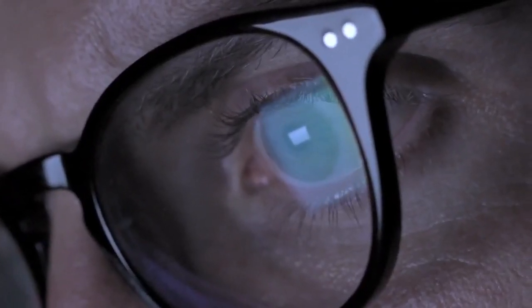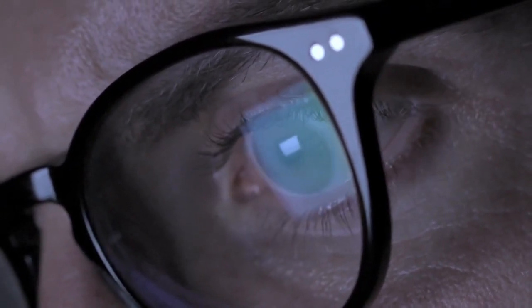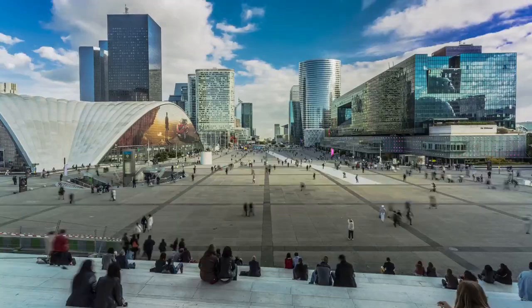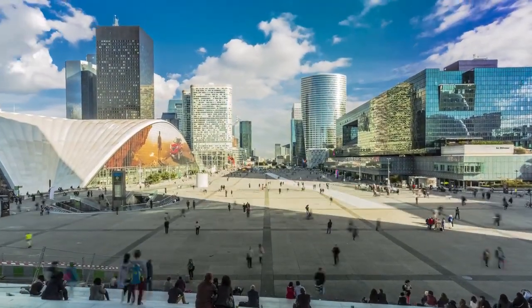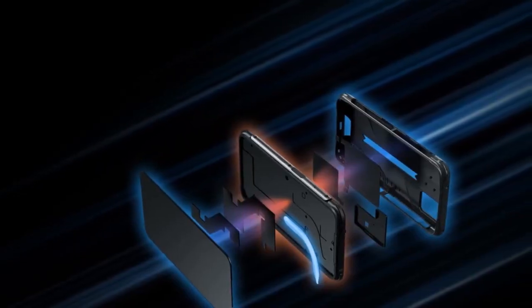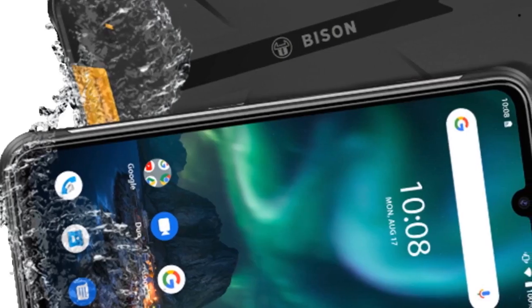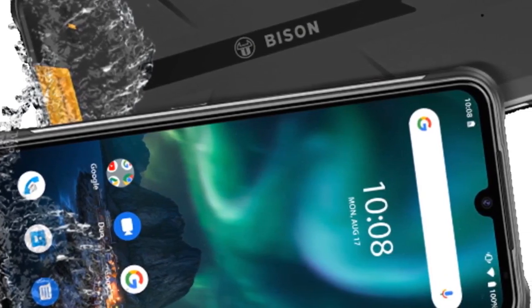Face ID Unlock and Fingerprint Unlock. The Yumi DigiBison allows you to unlock the device both using Face Unlock and the more mask-wearing pandemic-friendly fingerprint scanner. Unlike the traditional front or back placement of the fingerprint reader, the Bison goes for the modern style of placing the sensor on the side. If you are in the market for a rugged smartphone, then the Yumi DigiBison is definitely worth your consideration. It comes loaded with tons of awesome features and the price-to-performance ratio is spot-on. It boasts a decent display paired with a big battery and a certified rugged build that won't fall prey to regular wear and tear.